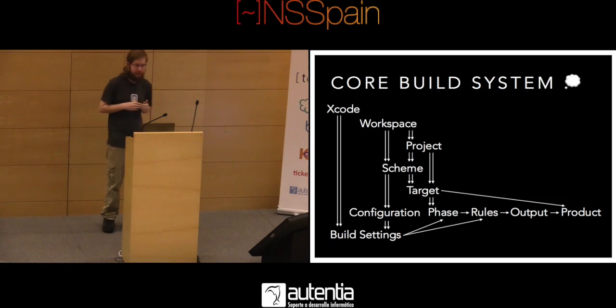Build settings are also not very well understood because they're not really documented very well, but they're also very complicated. Build settings are specified per configuration, and they're sort of key value pairs that let you say, this compiler warning should be turned on, or these linker flags should be disabled, or other features like that.